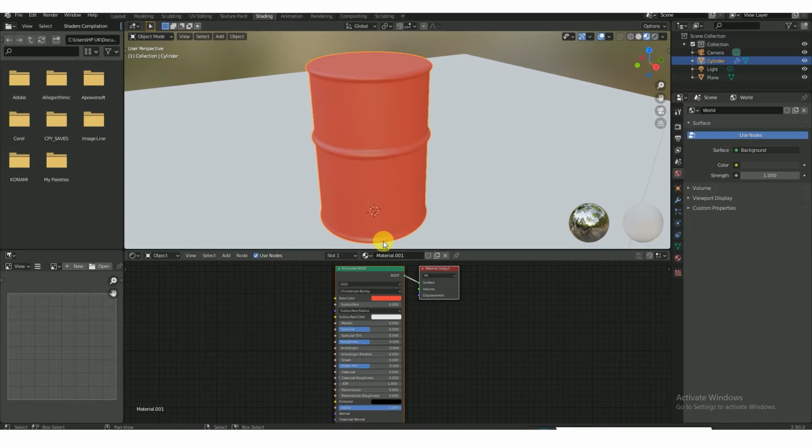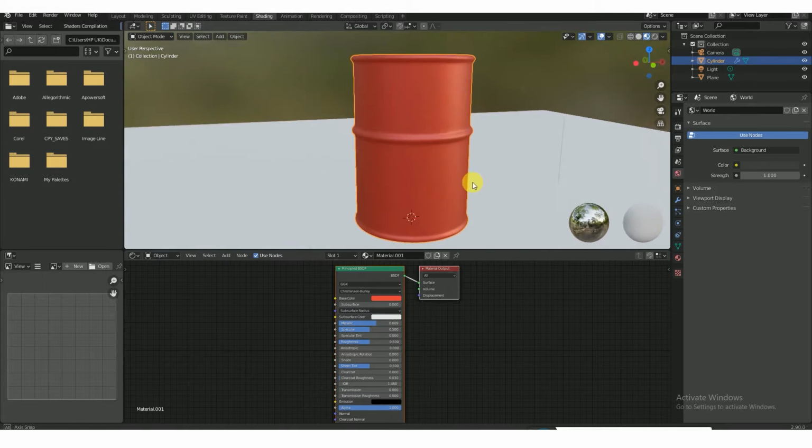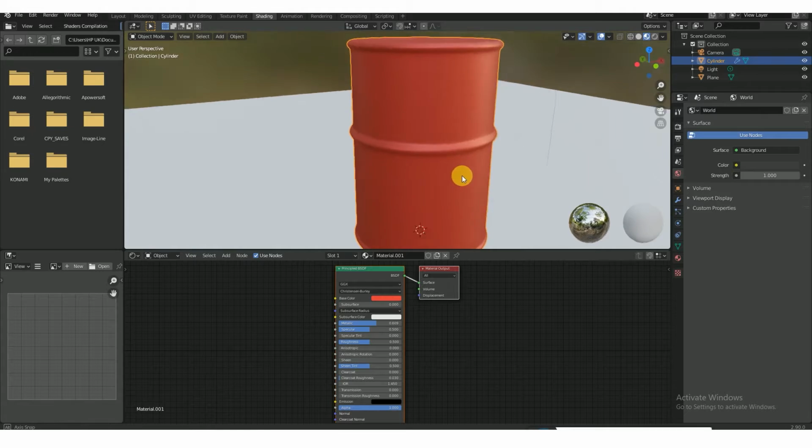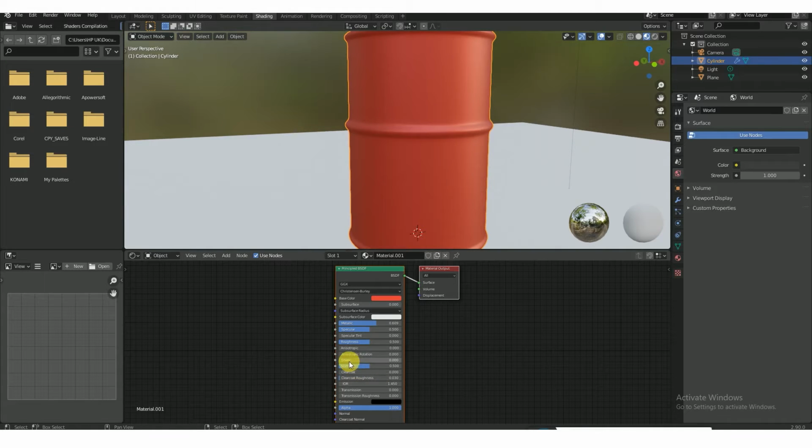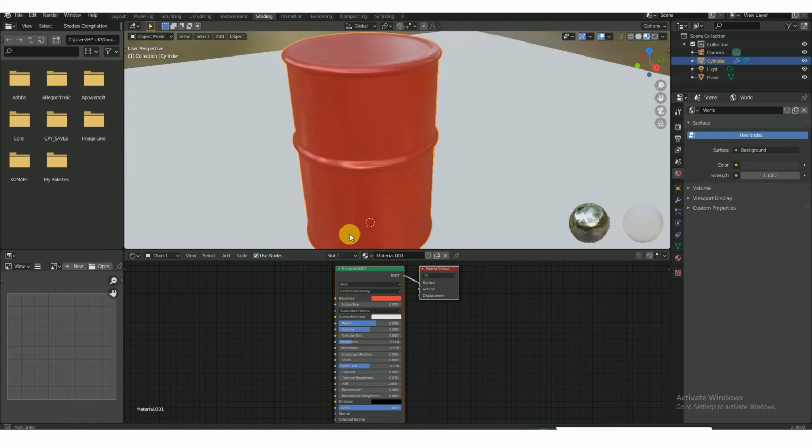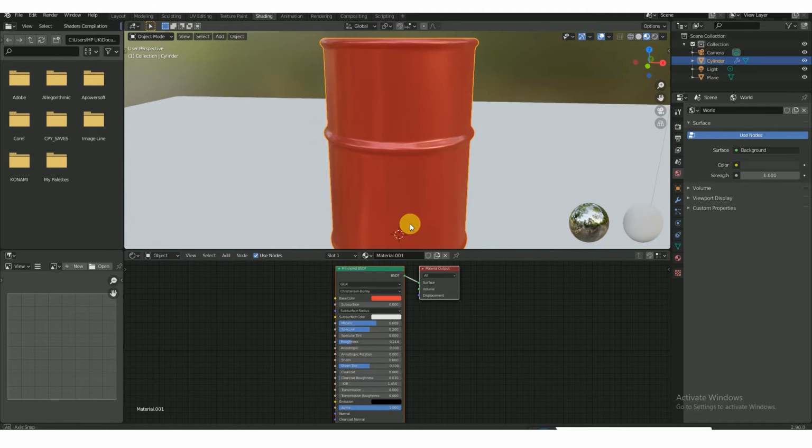Because our drum is like this, it's not showing that it's actually a drum. First thing, you can add a metallic shader to it, so it looks kind of shining like a drum. You understand? This is shinier here. Then you could also reduce your roughness, so it's going to give it that shiny, oily drum feel.